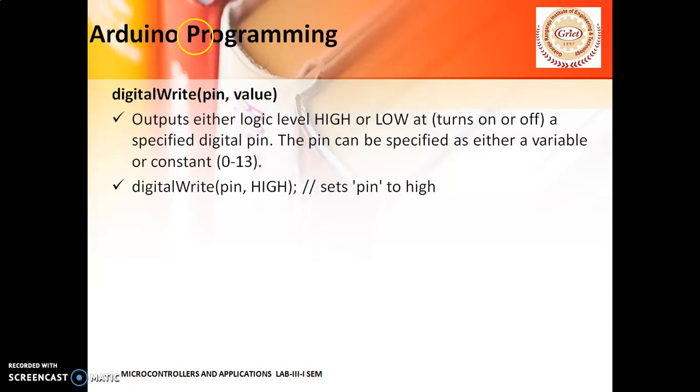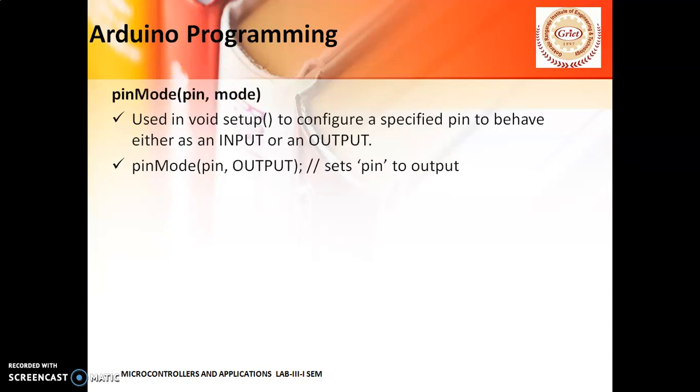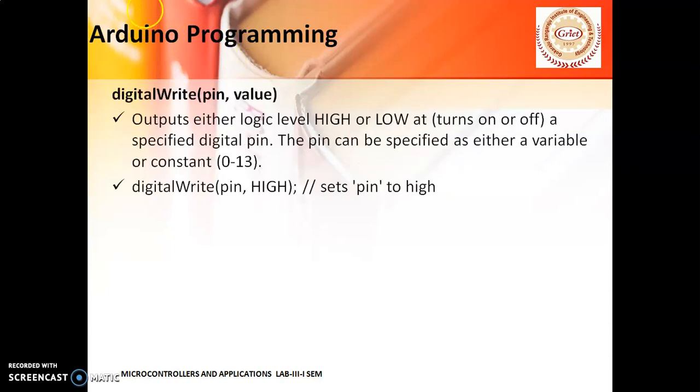And whatever the pin numbers you are writing here in the pin mode as well as in your digital write, this pin number can be specified as either a variable or a constant. So the syntax is digitalWrite, with W in capital, open the bracket, write the pin number and write the value as high or low.